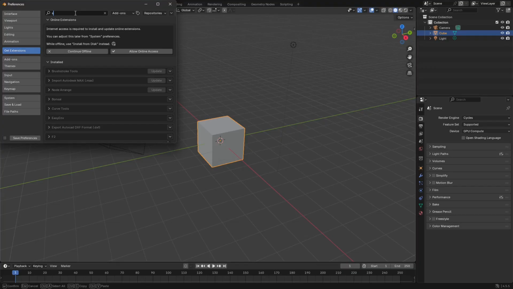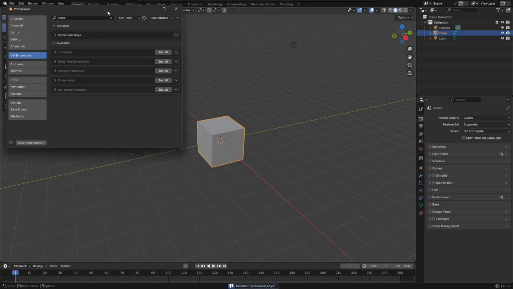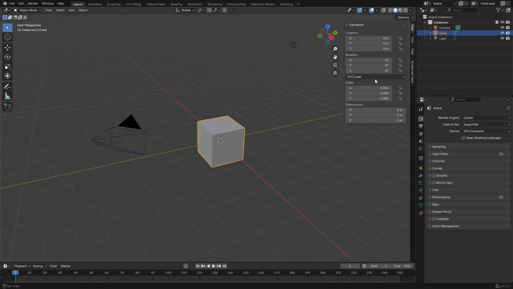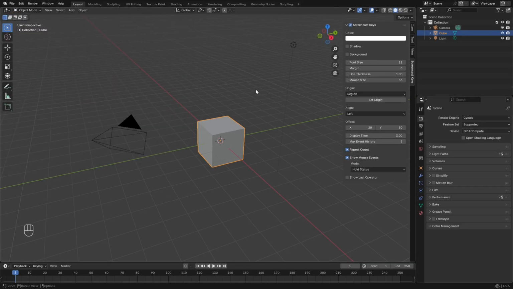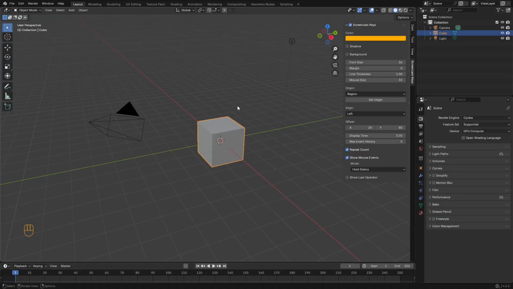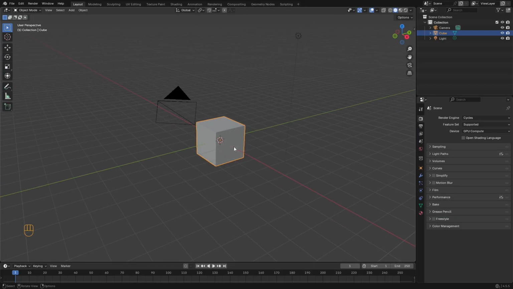I will search for Screencast Keys and turn it on for you. That's how you will see the buttons that I press, something like this, and you can also change the color. Okay, so now you see my buttons and my keyboard.